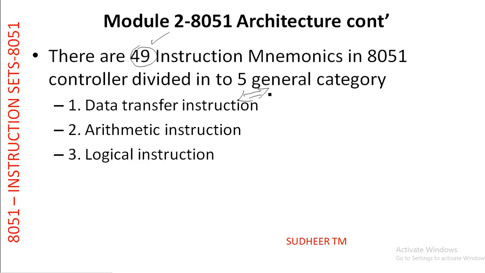Then third one is logical instruction. Logical means logic. You studied logic in third semester, one logic system. What is that subject name? I forgot. Whatever, logic AND, logic OR, logic XOR, etc. Different logical operations are possible that are all supported by our microcontroller. So that group of instructions is called logical instruction.